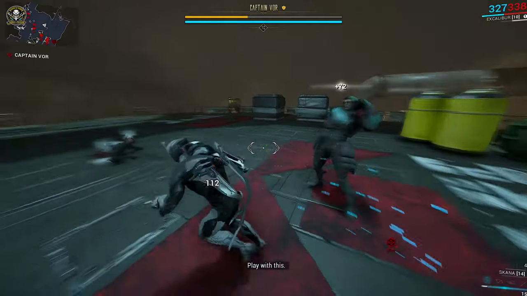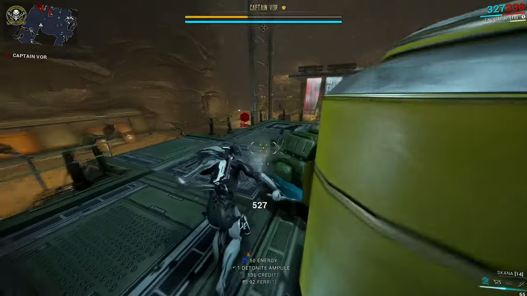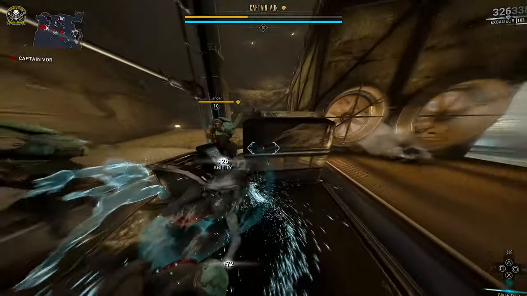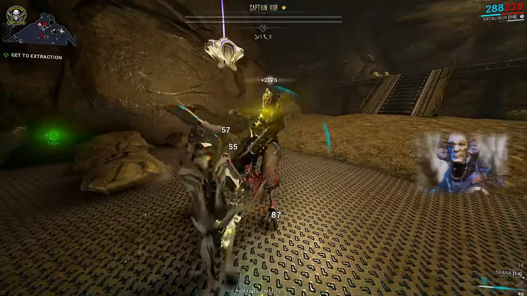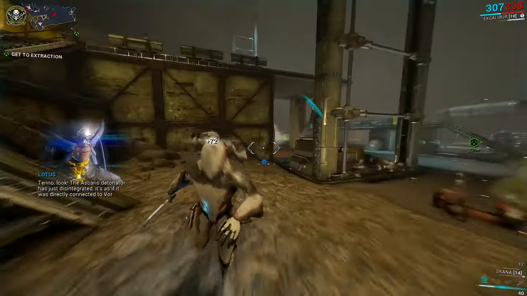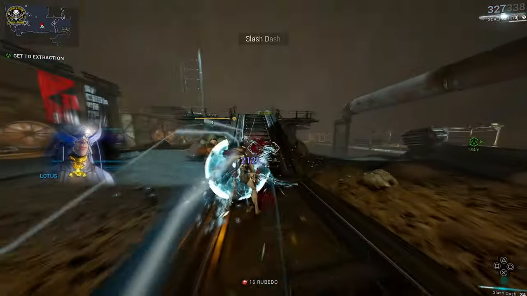Play with this. Hope you got like a backstab there or... Sometimes I can't cast ability, so... Oh, there we go. Glass sword is absolutely OP against this guy. Blacked him. The Ascaris detonator has just disintegrated. Nice. It's as if it was directly connected to him. Yeah. Go to extraction.